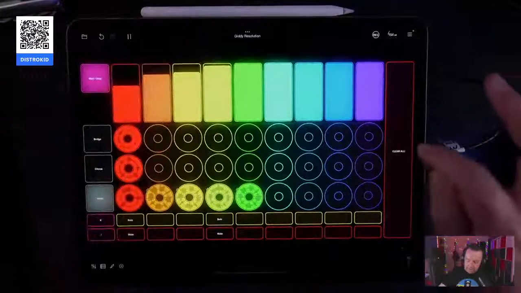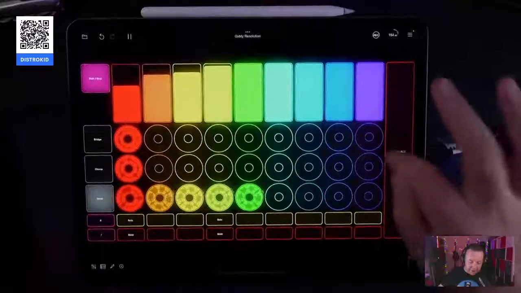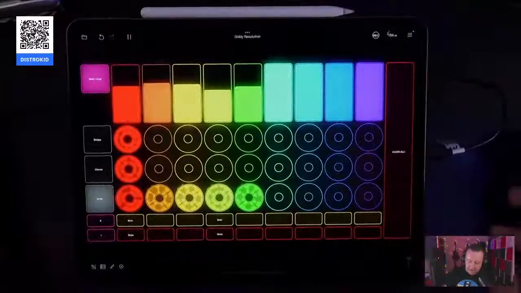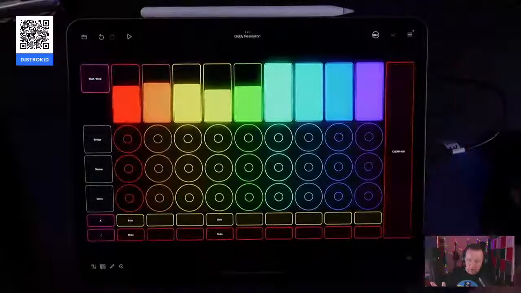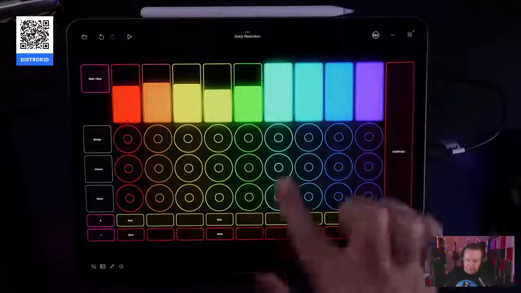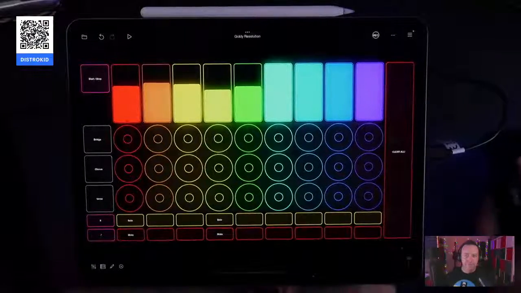I tap this, nothing happens, and that's a good thing, because of course you don't want it to erase by accident. If I hold it down, gone. It's all gone instantly. The clock's reset, it's all disappeared.